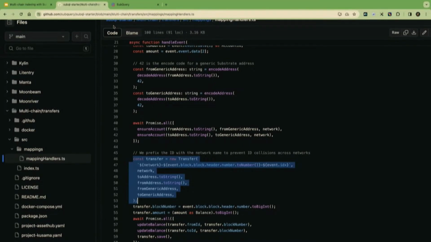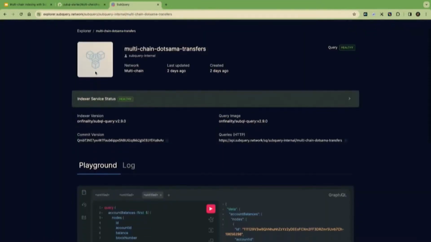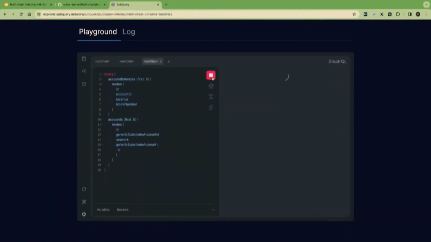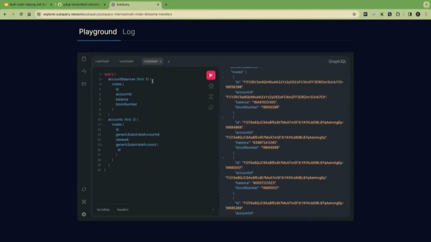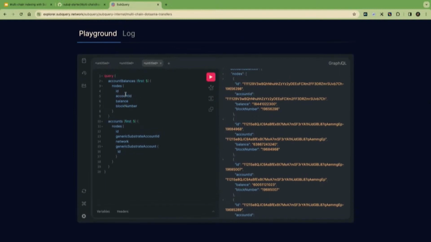And then what you will have is that you can host it locally. You can also host it with us. So make sure to check our documentation for our managed services. But you will provision a GraphQL API endpoint for you to query the data. And here is this project deployed for us to see how it would work. So essentially, you will just get the response to every property of the object in your query. And this is, of course, up to you how you query, and you can use the GraphQL language to query this data.